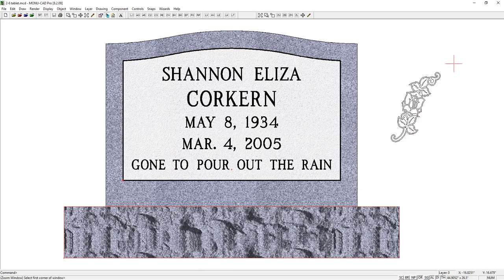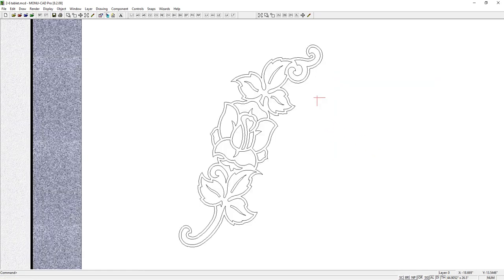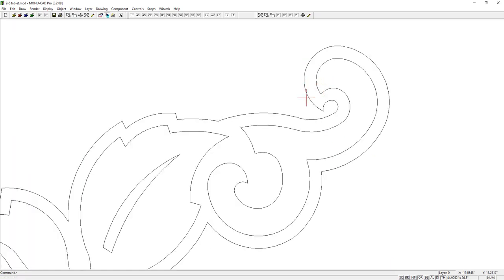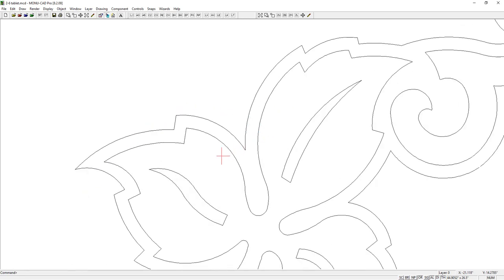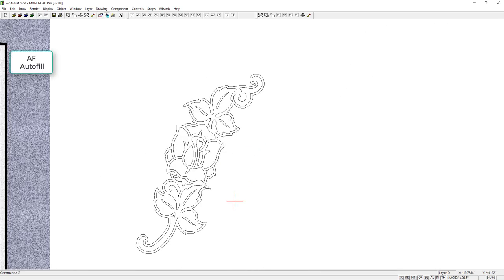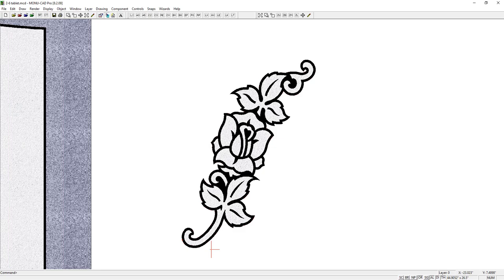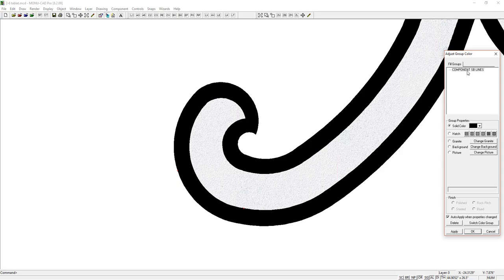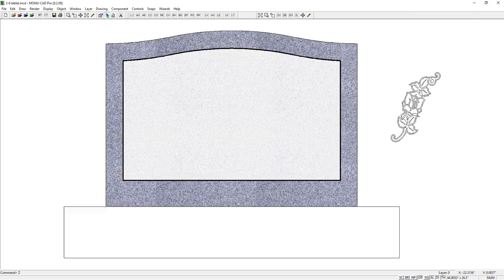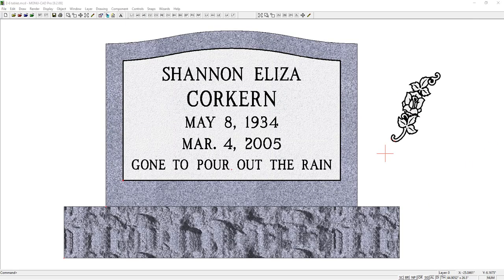Now, in another video I explained how to fill this flower. The easiest way is if all of our lines are connected, they're all drawn just right, there's no breaks, no gaps, no lines that extend past another one. We can simply do an autofill, AF, choose outside of our line, and there we go. It makes our two points here, which is our component sandblast line and our component surface.